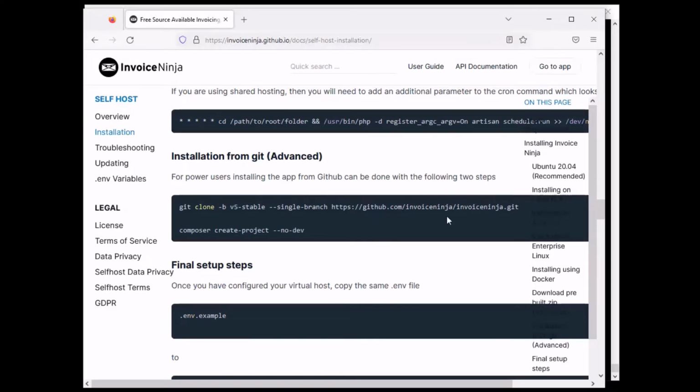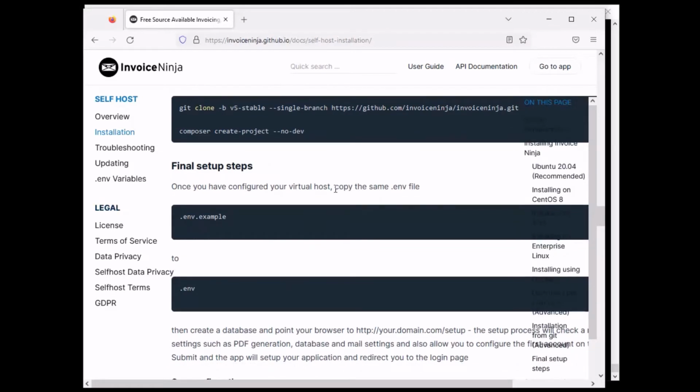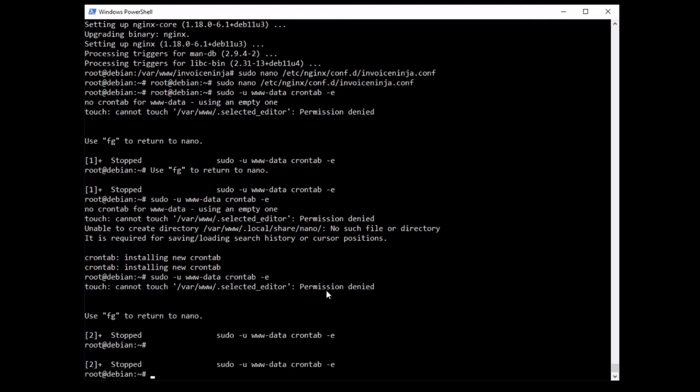That's a different thing. And of course the final steps, setting up the .env, we've done that already. Alright, so we have the cron for now set up. We're gonna go back to it as well.